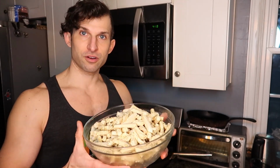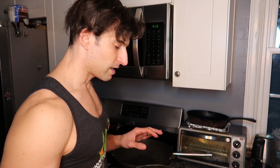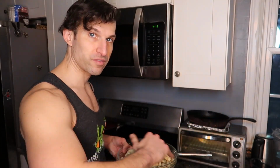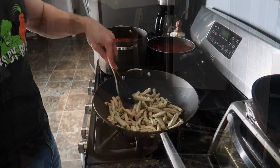Now, normally I like to use seitan. They happen to be sold out of it at the store, but don't worry, there's backup. You could use tempeh, you could use tofu, you could use your favorite vegan meat. My favorite over here are Morningstar Farms chicken strips. Same thing with the chili. I'm going to cook this in 2 separate batches because there's a lot to prepare. And I'm going to put about half of everything that I'm using in the pot, one thing at a time, essentially.